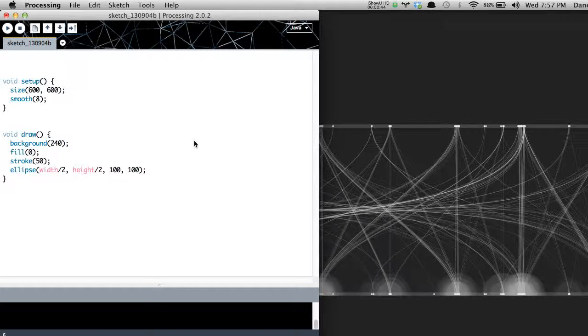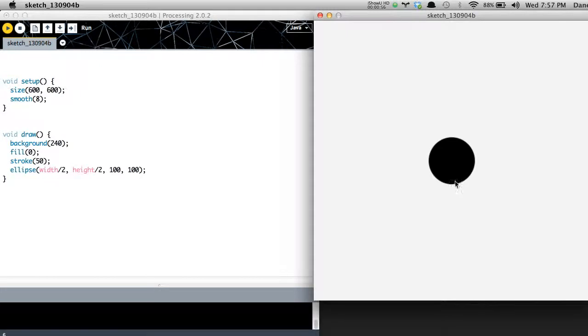So I wanted to try to cover that and maybe give you a way to think about them a little bit more, so maybe it makes more sense to artists and designers. So go ahead and just run the sketch here. It's just a default. We have our little ellipse here, and I've got a background, I've got fill, and I've got a set XY coordinate for the ellipse here. So we have width divided by 2 and height divided by 2, so we're right here in the center of the screen.